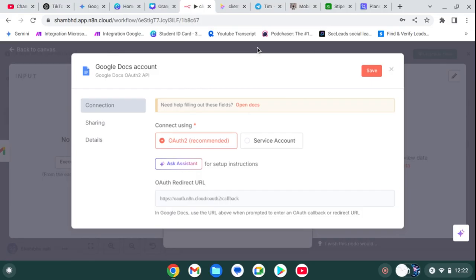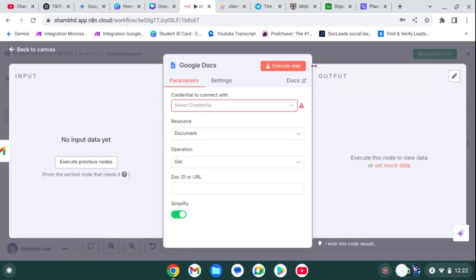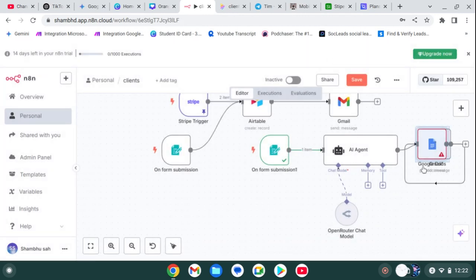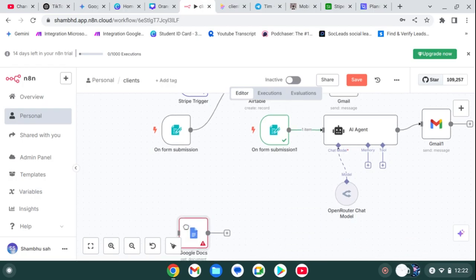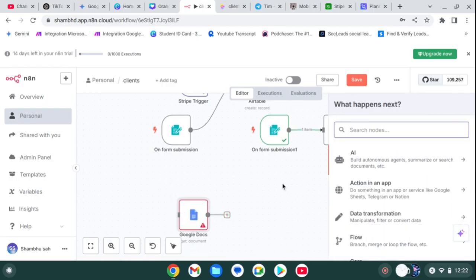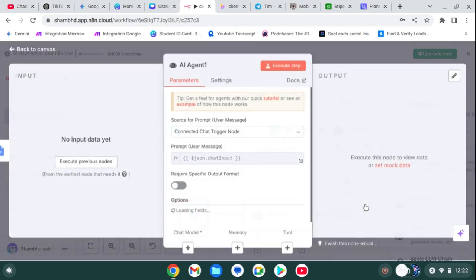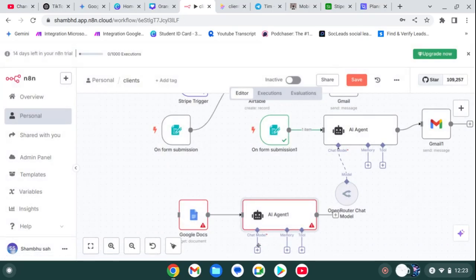Then we use an AI agent. This will have a next step, not this one. And this will have a next step. Then we also use an AI agent to summarize the meeting. I use ChatGPT for summarizing.